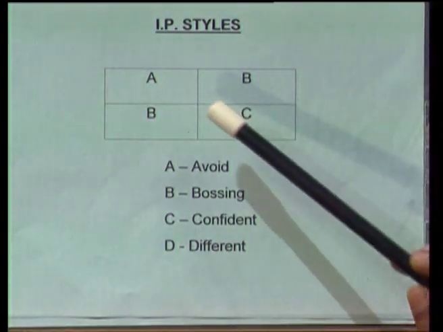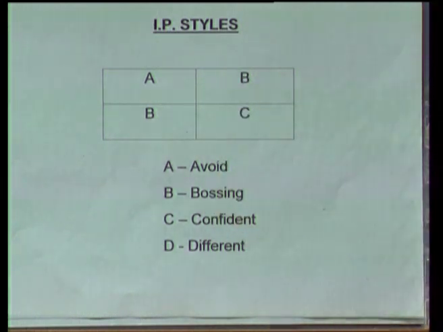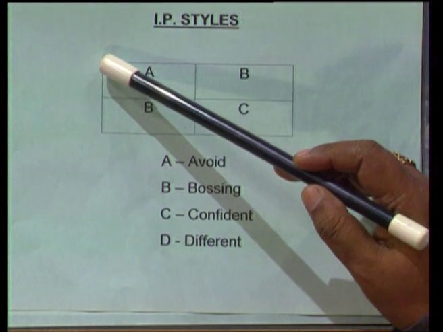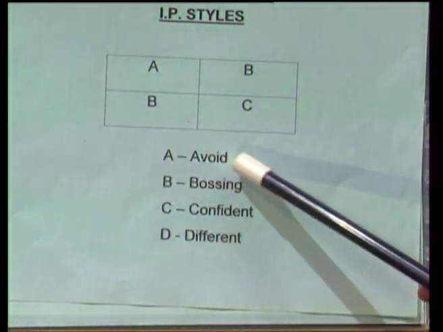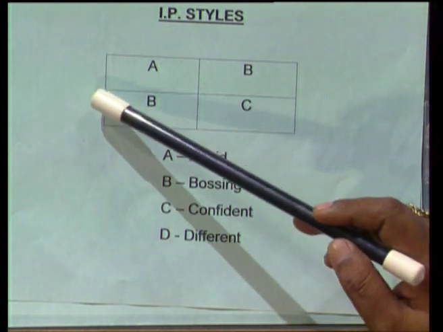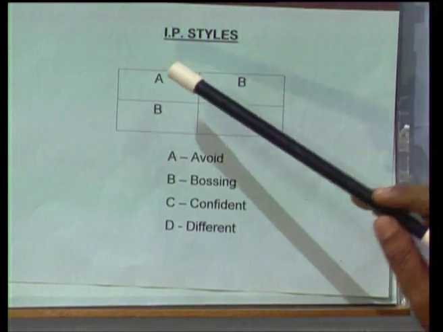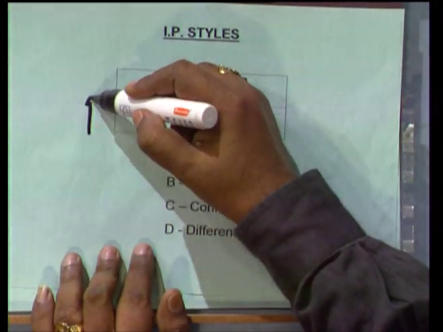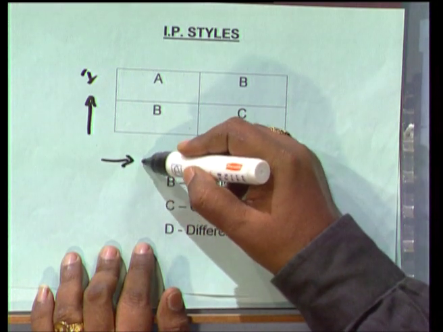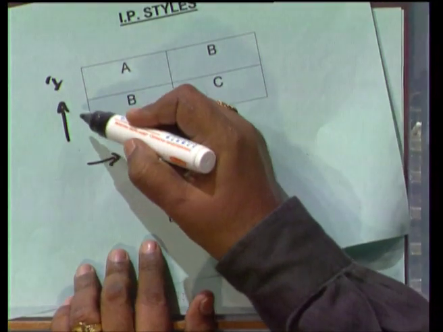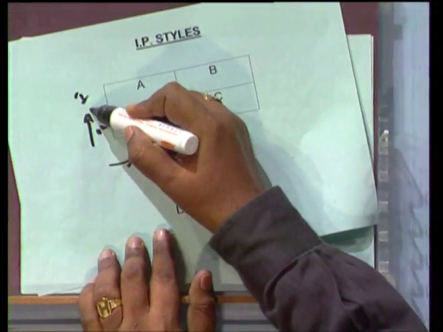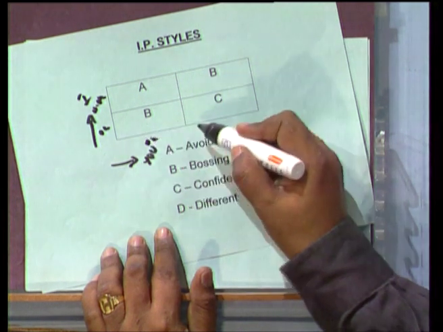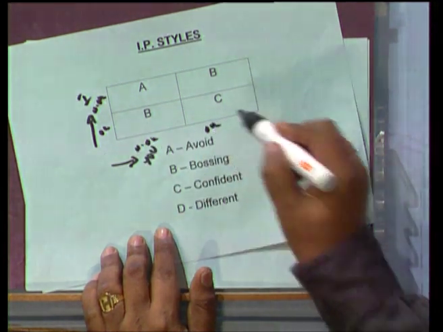Yeah. So, four types of interpersonal styles we can see. This ABCD, what we observed is, the y-axis goes towards the I, and the x-axis goes towards the U. So, this is okay and not okay, this is okay and not okay. That is actually the attitude of an individual about others, and also about himself.